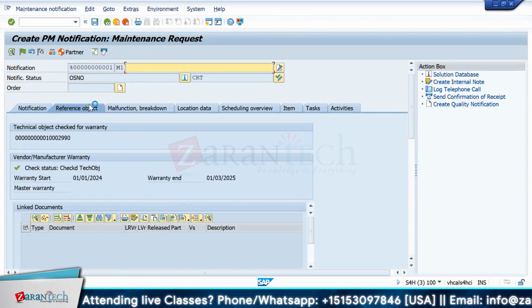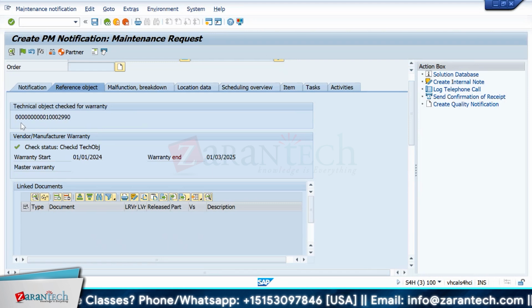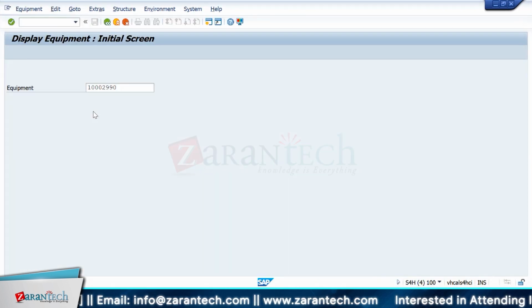Let's see here what is shown. I have maintained the dates in the system and we can see that the technical object is under the vendor manufacturer warranty. So we are working on plant maintenance. We will only be concerned about the manufacturer warranty.